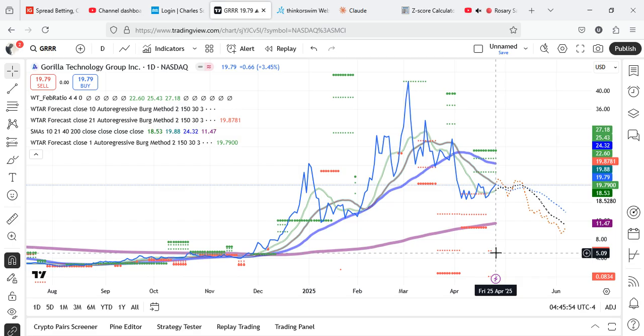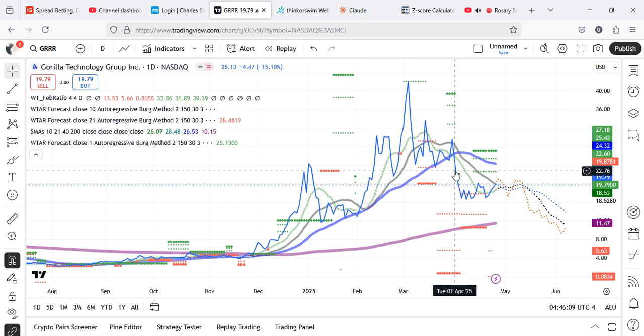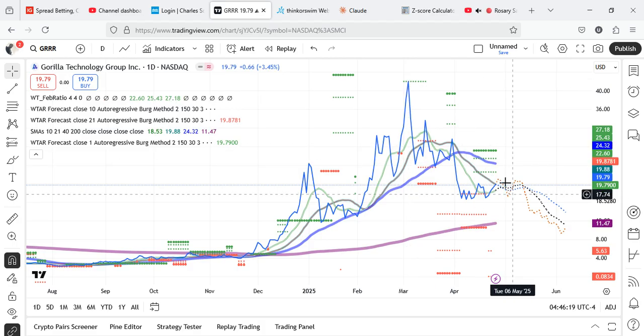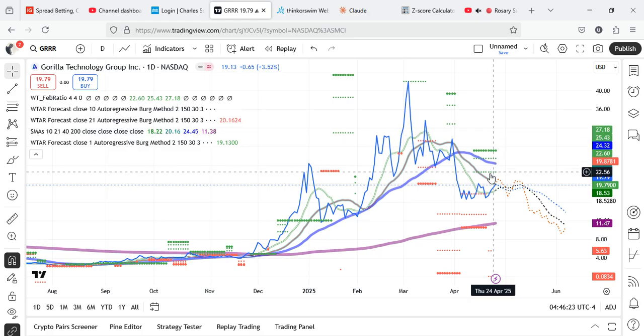I think the reason, in essence, is that you have a divergent set of projections and extrapolations. It's good to have that because this clearly represents the fact that anything can happen. It represents the fact that this stock has come down from the highs of 41.84 as of the 5th of March, not very long ago. So the probability of it retesting those highs is very much there. I guess that is why these upper projections are still there.